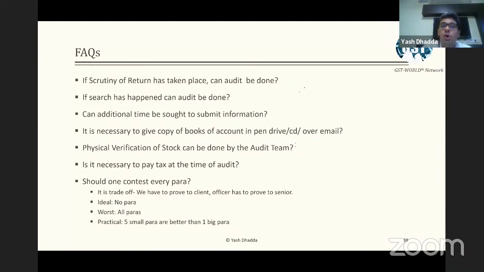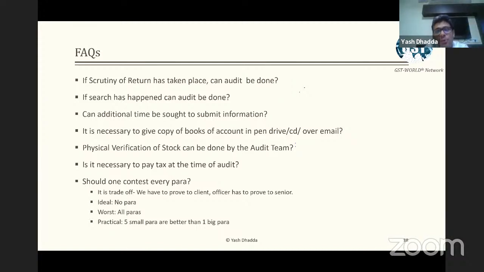If a search has happened, can audit be done? Now, there is no legal answer to this, but practically if a search has been done and those issues have not been taken up in the search, maybe for that particular period, an audit can be done by the department. However, wherever search has been done, you can always take a plea by saying, अगर audit में कोई नया issue raise होता है, then in all those cases, wherever there is any demand for which they want to issue show cause notice, you can tell them that for this no penalty can be levied against me because already department is इसके respect में documents को देख चुका है.